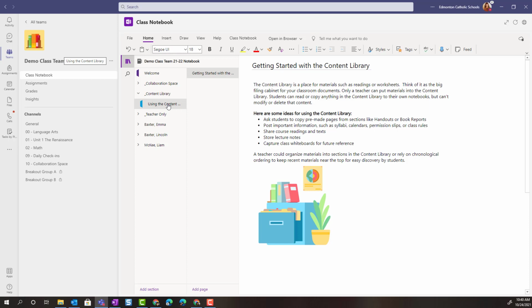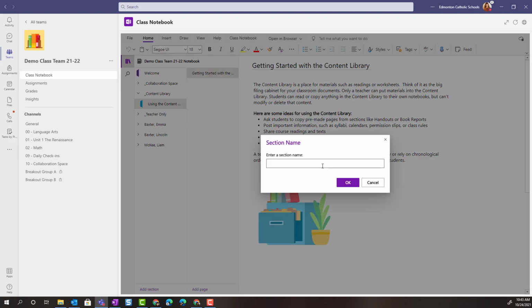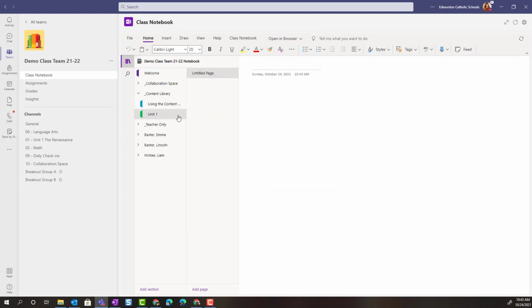And this again is handy information provided by Microsoft to help you get started using the content library in your OneNote Class Notebook. Now, I'm going to show you a few tips and tricks on how to build content or add content to the content library that you are going to share out with your students. So let's get started by adding a new section. Make sure you have selected a section inside the content library and then simply come down to the bottom in the left navigation and click Add Section. I'm going to go ahead and enter the section title, Unit 1, and click OK to build that section.